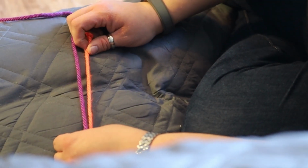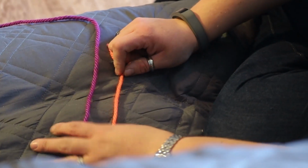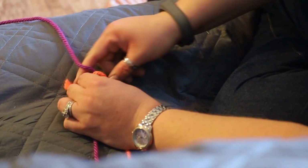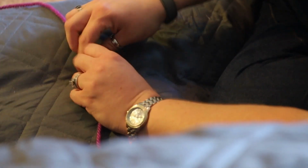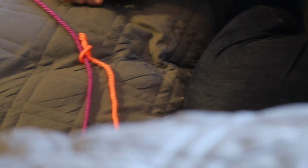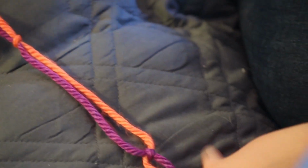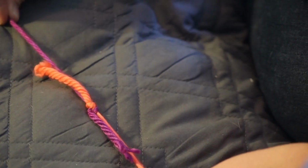But to do an invisible knot, if you remember when we used to have those friendship slider bracelets, it's a lot like that. So you can do it with the bright yarn. You'll tie, like you're tying your shoes, a little knot right there, just like that. And a little, just like that. So that's what it looks like once you have them. So you'll pull this one tight, and you'll pull this one tight. And as you pull it together, they slide together, and you can pull each of the ends tight, and you pull the working ends tight.